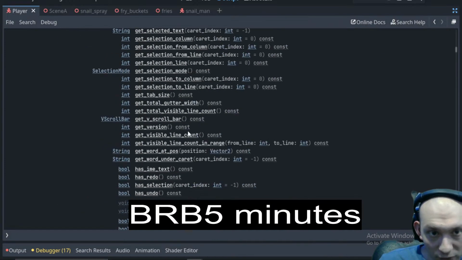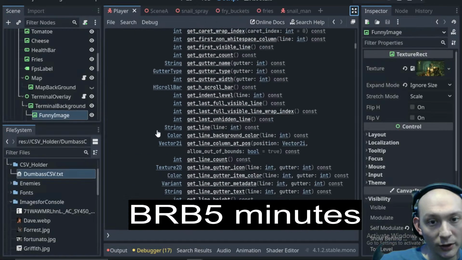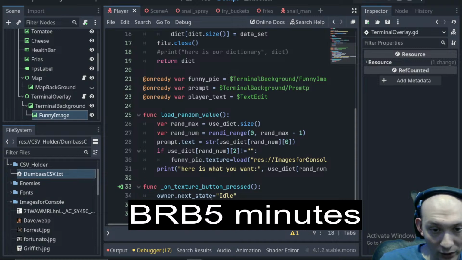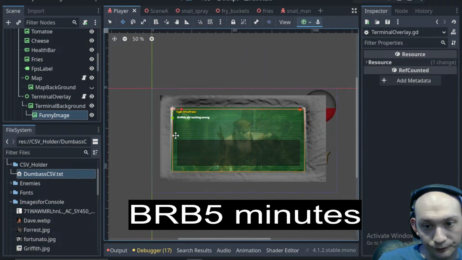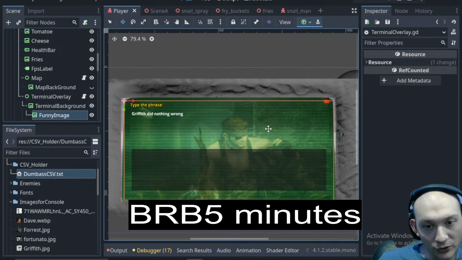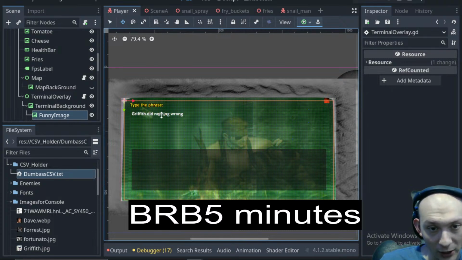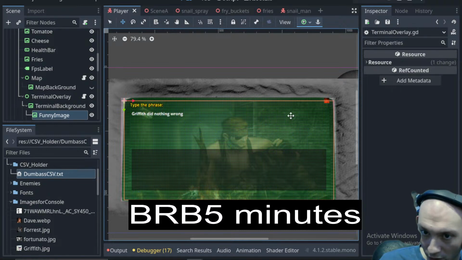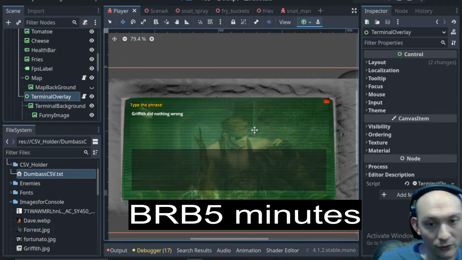Alright. So, what do I need to do when this is going? When the character types something, we need to check if it's the same as what is being typed in, as what is our phrase. And we need to update that live. I guess what we should do is have a percent accuracy up here, and then we'll see how accurate the phrase is that they typed right there, and then we'll have a button to submit the phrase down there, and I guess that would work.